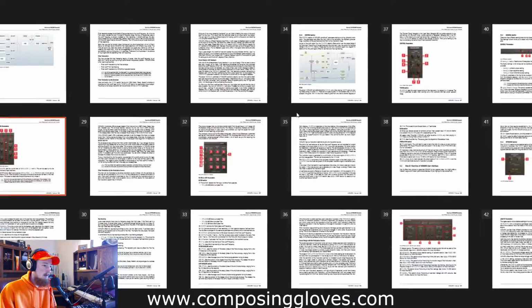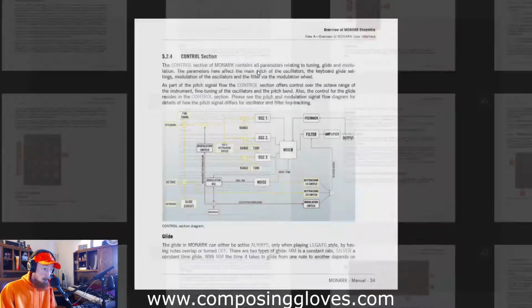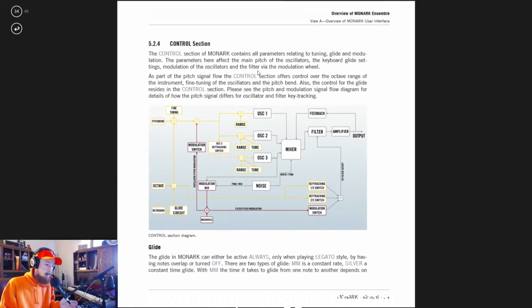So, okay, next up we have our final one, the scariest looking one. This is the controls of our modulation. Now, in this particular case, there are just a couple things going on here. It looks a lot scarier than it is. You can also ignore quite a bit of this.